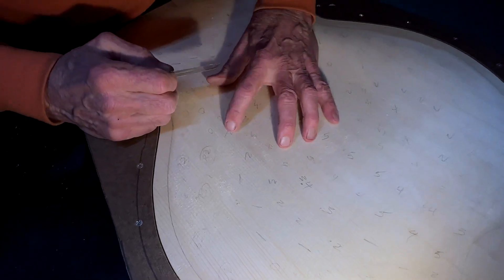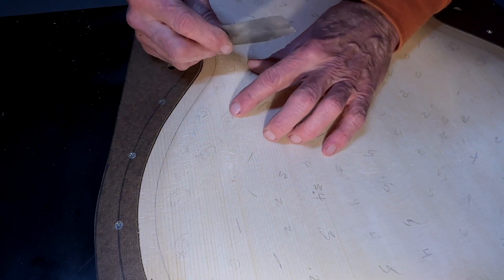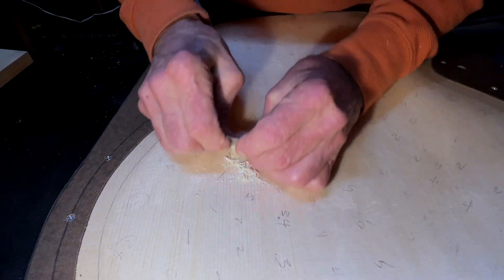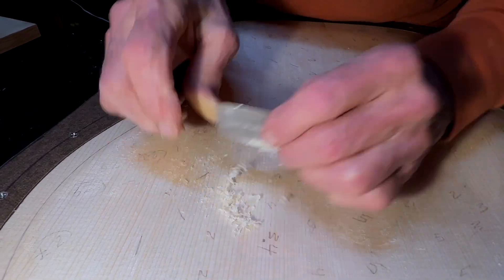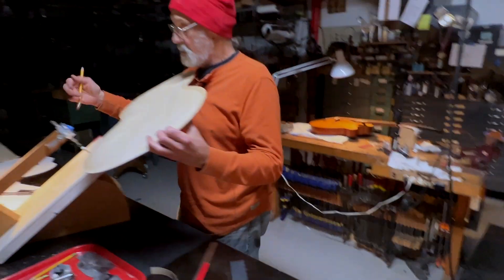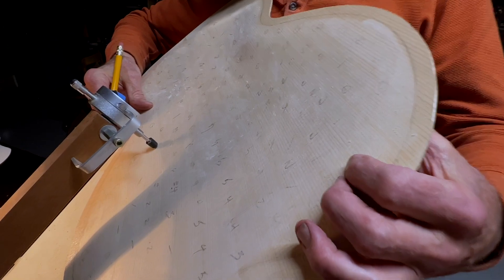So I still have some things that could be taken care of. Here's the 3.2 and not too far away from it is a 2.8, so we could go in there and try to take that spot out, for example. This is what I've been doing for the last few hours. This is slow and time-consuming, and anybody who thinks it isn't hasn't ever done it or hasn't done it to the kind of accuracy that I think is required.